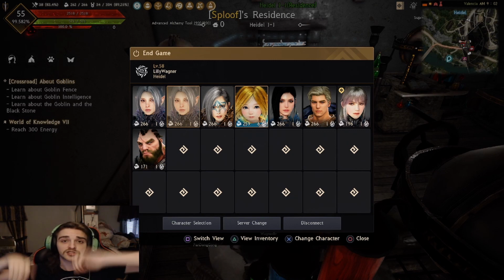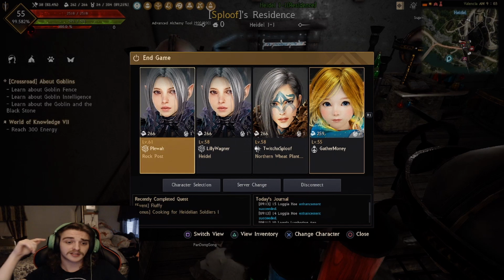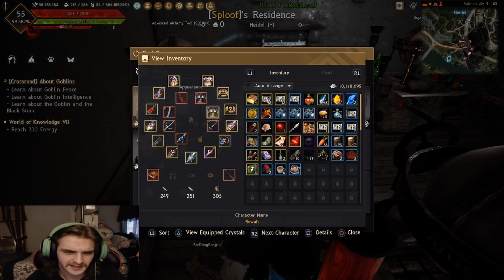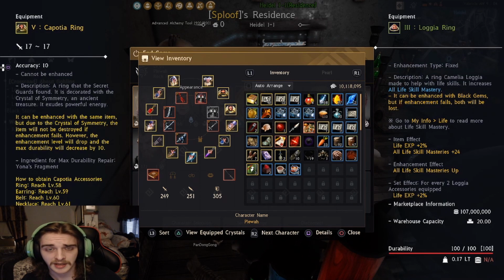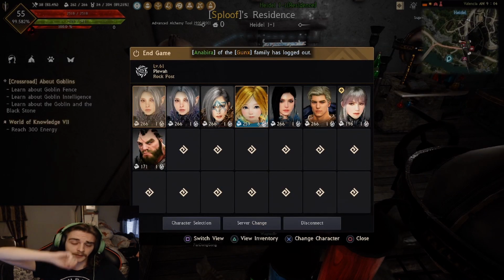You do your seasons, do all your quests in your seasons, get your armor upgraded. If you want to, you can get the accessories upgraded, like with the Tuvala earring, I got 1 pin. So with this stuff, you will get these as you upgrade and continue to play through the game. As you hit a certain level threshold, you will get that kind of armor.